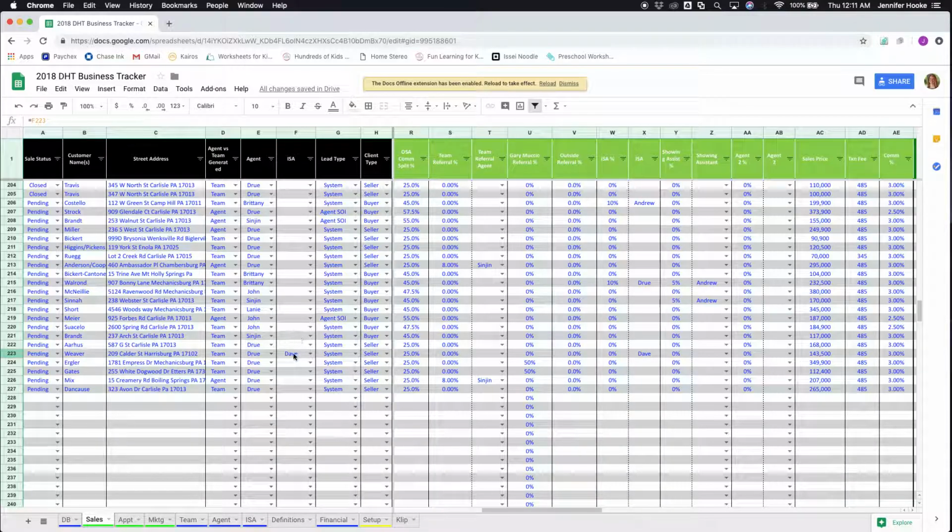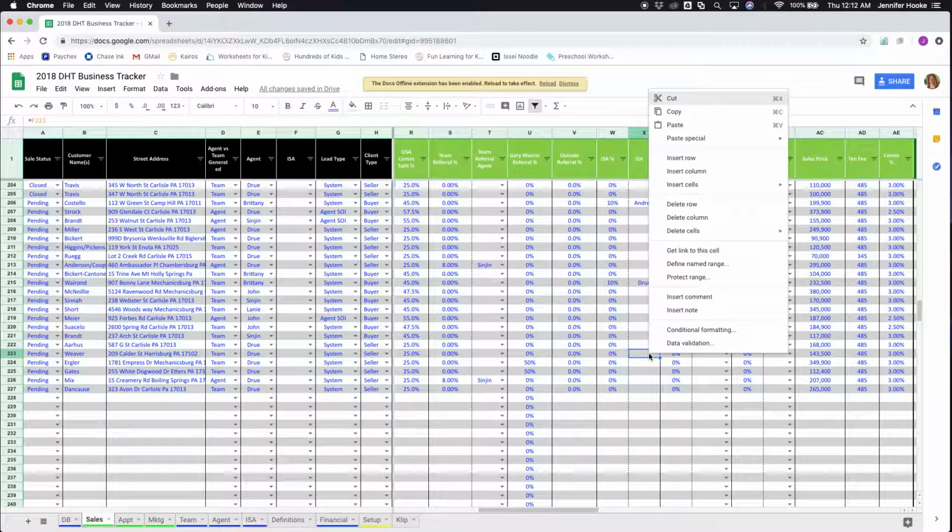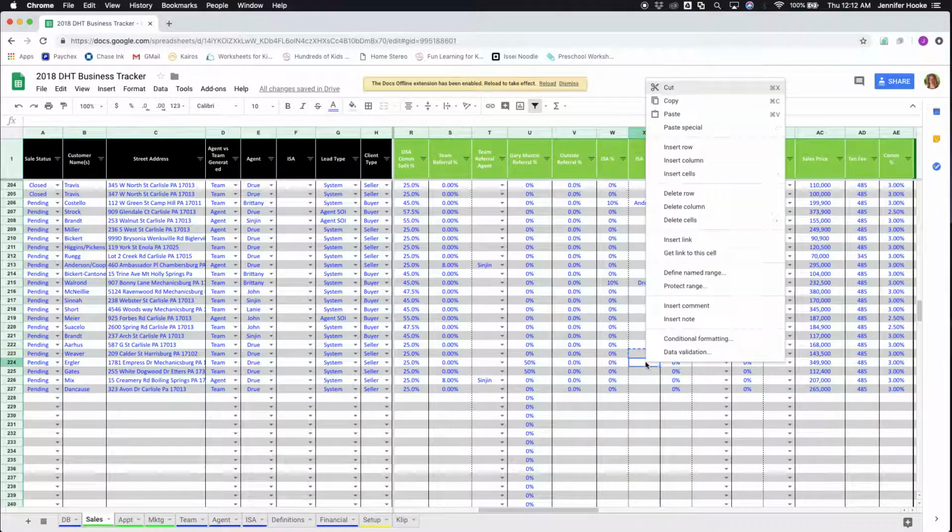If you decide to have her enter it into the black column, then we can just keep the formula that's here, in which case I'm going to copy that formula, and I'm going to paste it the whole way down.